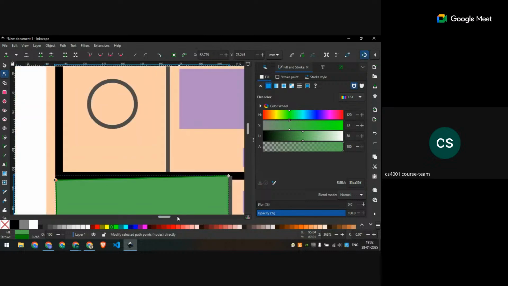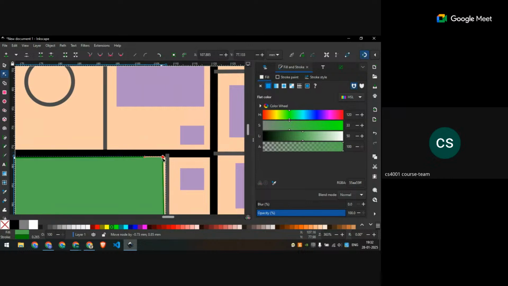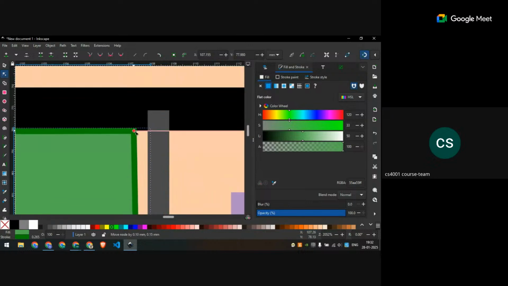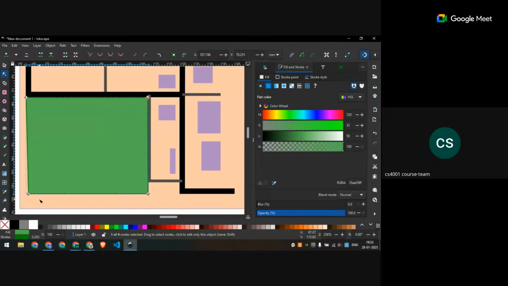Likewise with the other node as well. Okay, you can fit it this way. So this can be the greenery aspect that is there in your map, and you can move this. And if you want to create extra nodes, it's already in the node tool. You can just go to a spot and double click. Now it has created an extra node, allowing you to make shapes like this.